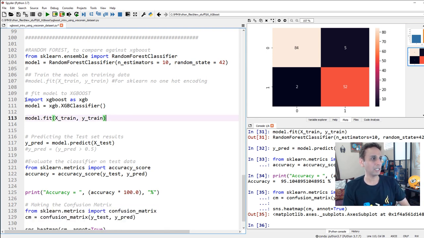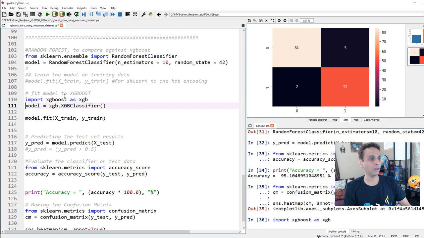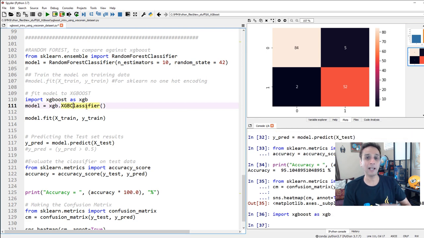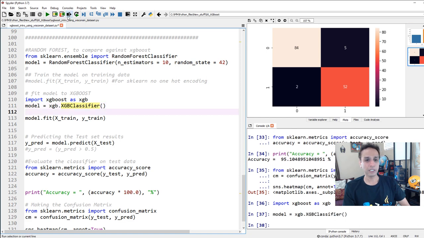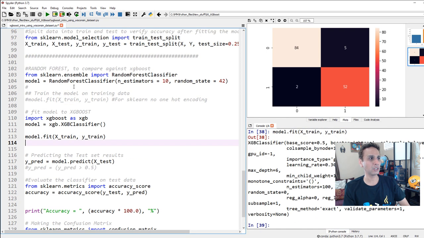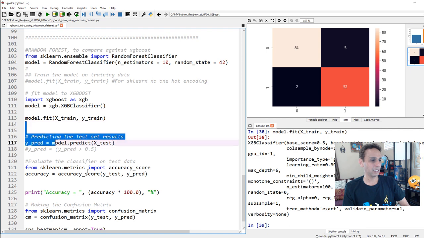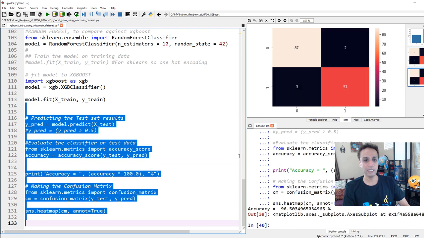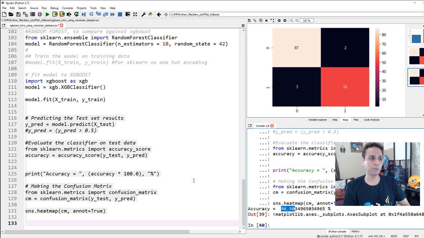Now, instead of random forest, let's actually do XGBoost, and the usage is exactly the same. We are importing XGBoost, and within XGB, you have XGBClassifier, and you have XGBRegressor if you're doing a regression problem. In this case, obviously, this is a classification problem. I'm not defining any parameters, but you can set learning rates and a whole bunch of things right there. So let's define that and fit it to our X train and Y train exactly the same. As you can see, instead of random forest, I'm just using this. That's it. Let's do everything exactly the same, and the accuracy is 96.5%. I'm just using default values.